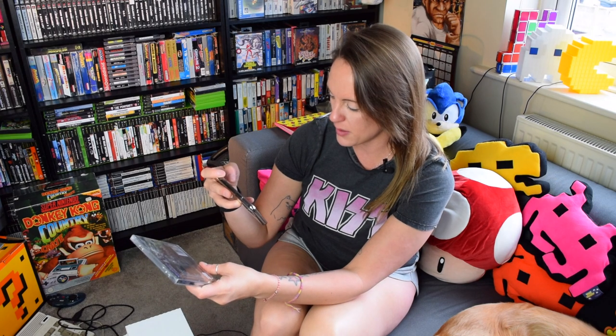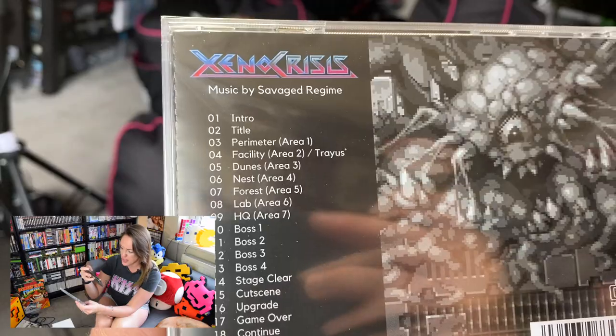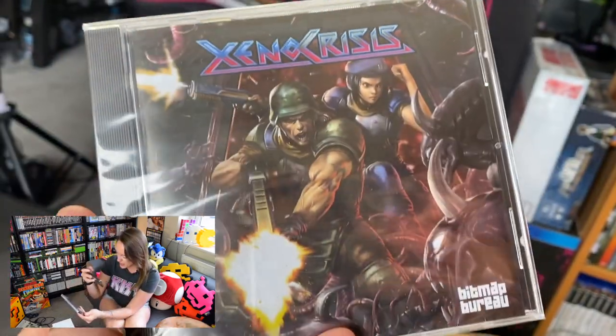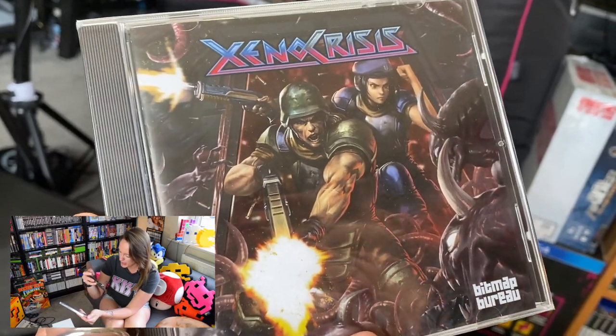So we've got 21 tracks here from the game. And I'll show you a little list as we look in. We've got some really cool art. Hang on, if I could select my video, that would help. There we go, intro, title, perimeter area, facility, etc., etc. The artwork is there. And of course, the absolute gnarly, very 90s looking artwork.